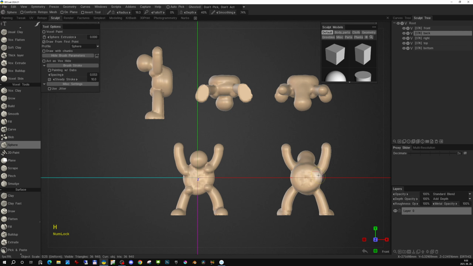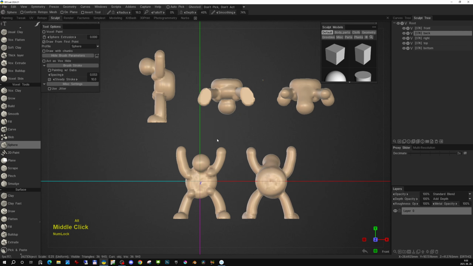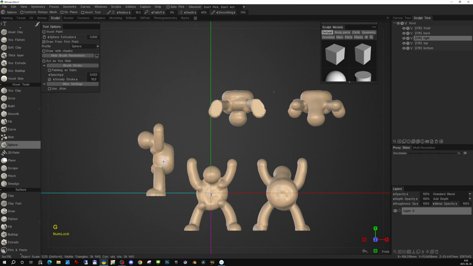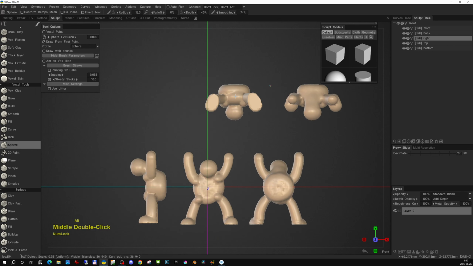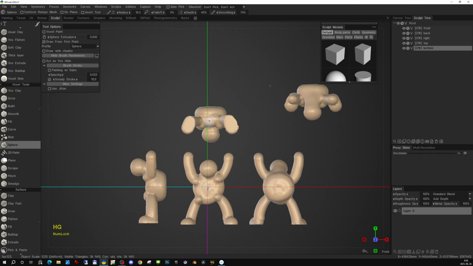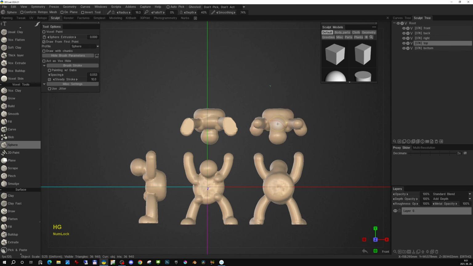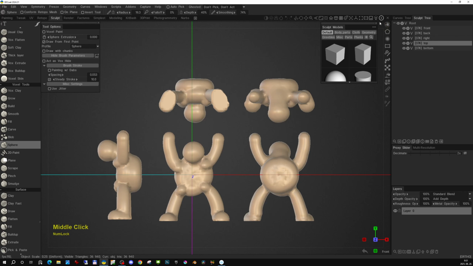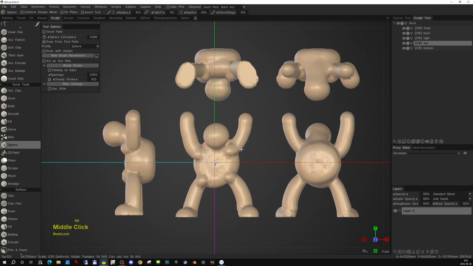So go here and press X, bring them in a bit more closer. Go here, press H and G. Okay, and then this is the bottom view, H and G. And then this is the top view, H and G. Okay, so this is 6 views, should be really enough. I'll get this out of the way.